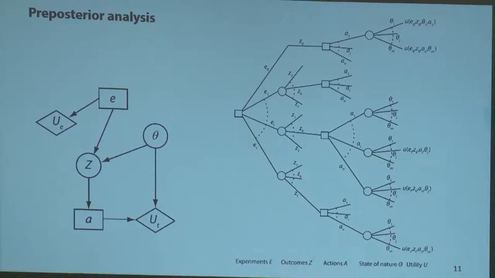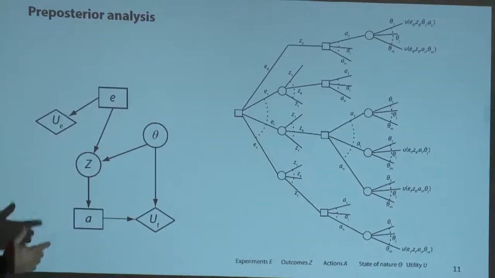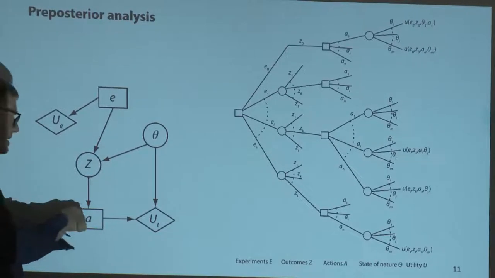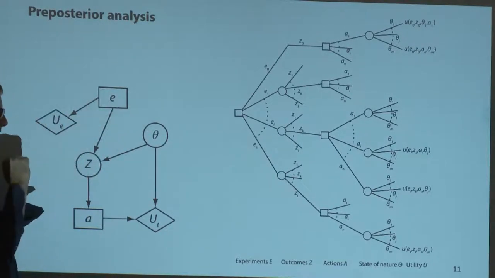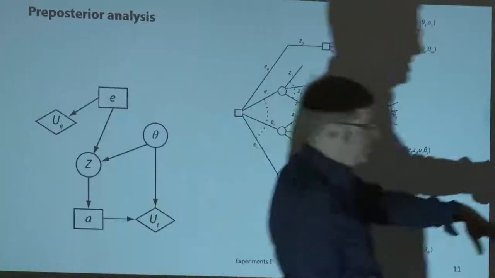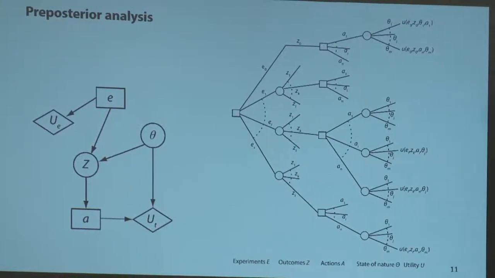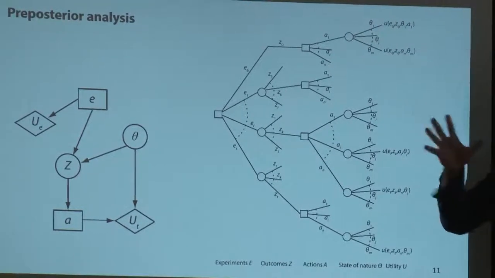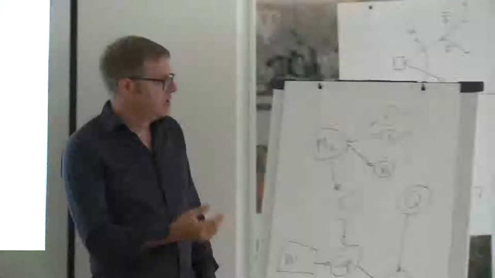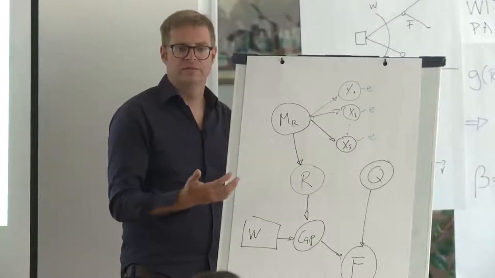But what I wanted to say is that here we can also see the causal, or at least the dependence among different variables. For example, what we see here is that A does not affect theta. This becomes more evident when we have a larger number of random variables. With a decision tree, every additional node just means more branches, but we will not see how those random variables and decisions are related in a causal manner.